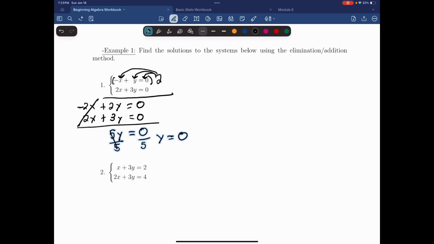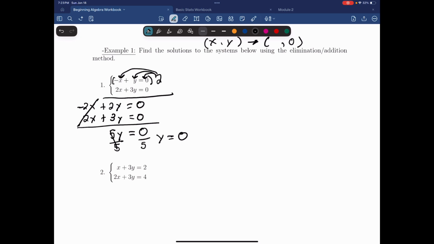So now, what do we do? Because remember, when you're solving a system, you're looking for a point, x, y. So this is not the solution to the system. This is our y part. This is our y coordinate of the system. So we have the point x comma y. So what this means is we still need to figure out what our x part of the coordinate is, but we found our y part, which is 0.